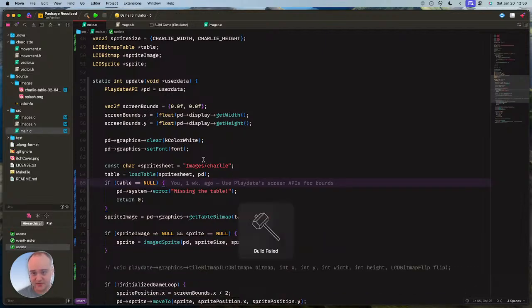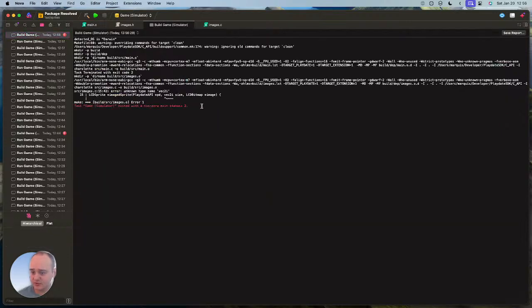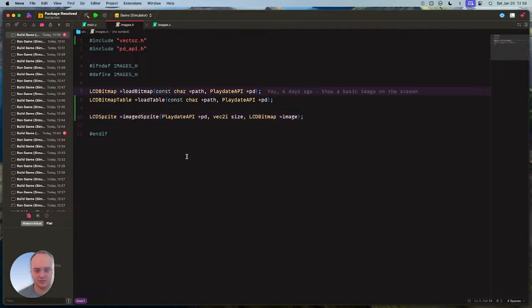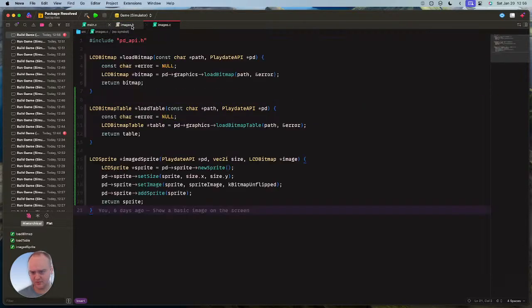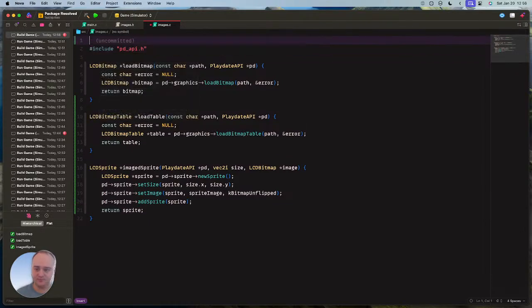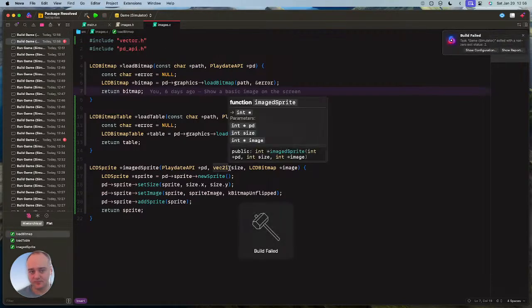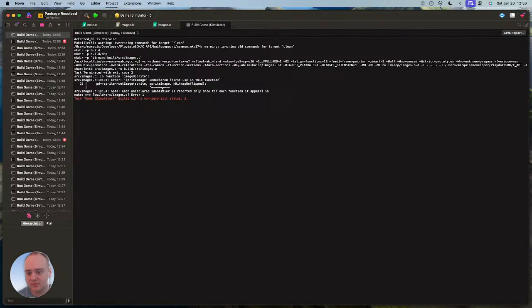Let's see if this does the trick. Build failed. Oh no, because unknown type name vec2i. Even though we're including vector.h. Oh, we're not including it in here. Okay. Boop. Sprite image undeclared.